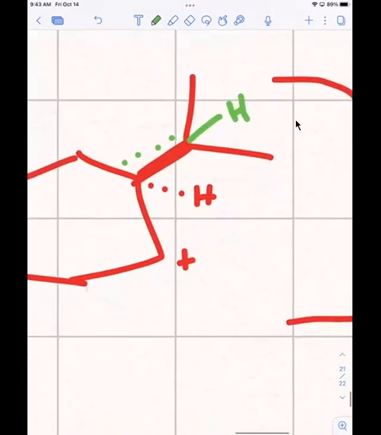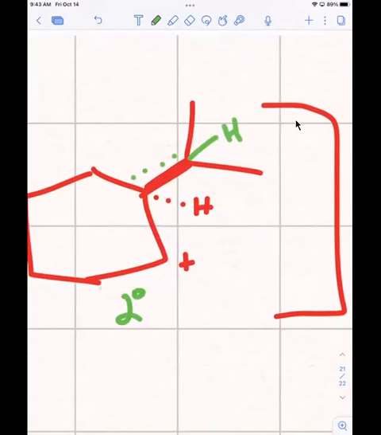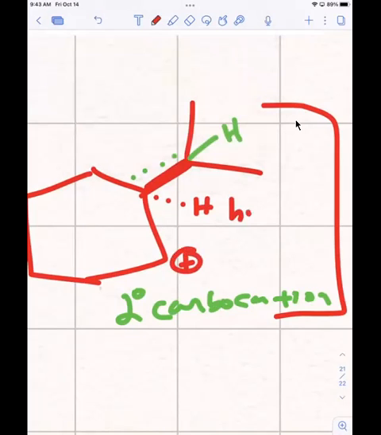But we have a secondary carbocation, and it's next to a tertiary site. So this is a perfect opportunity for a rearrangement, right? So we can do a hydride shift. I think we talked about this before. When we were doing the alcohols, the alkyl halides, that was an example that had a hydride shift or a methyl shift, one of them.